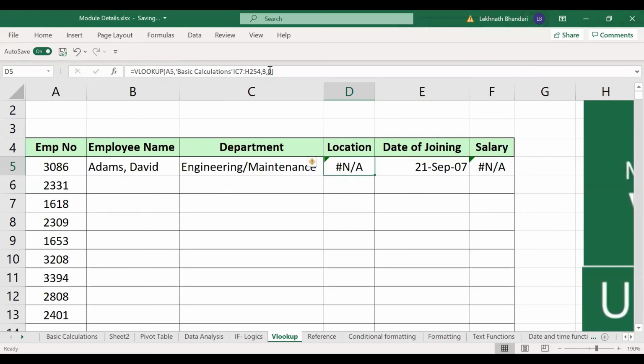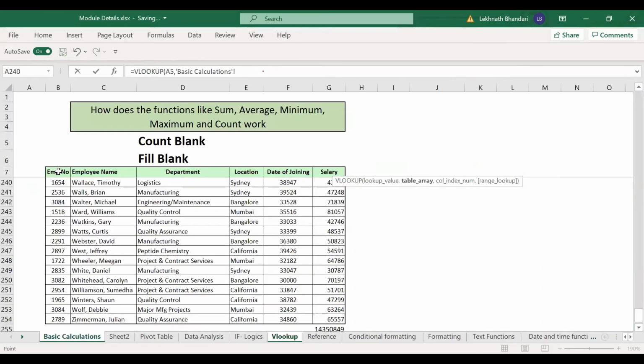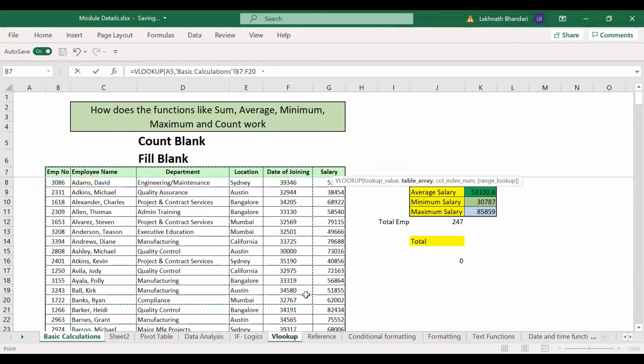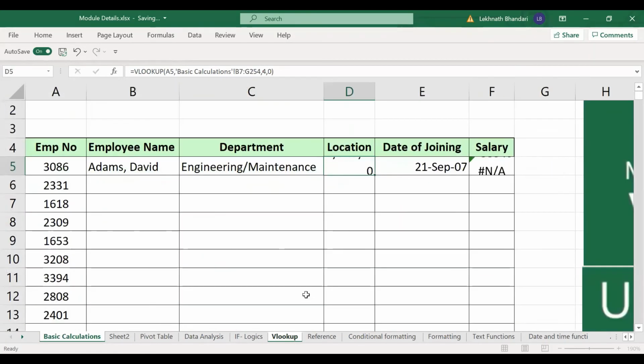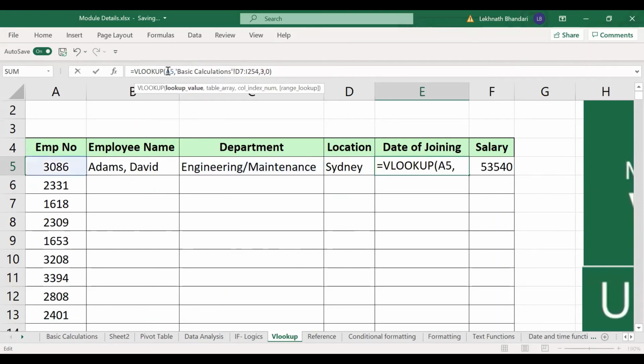See what happened here. A5, so equals VLOOKUP. What you need to look up, this you need to look up, and then go to your table. Then take the table, comma. Now is it 4 or 5, guys? Please tell me. The fourth is location. Now we need to go to fifth. So it has to be A5, right?